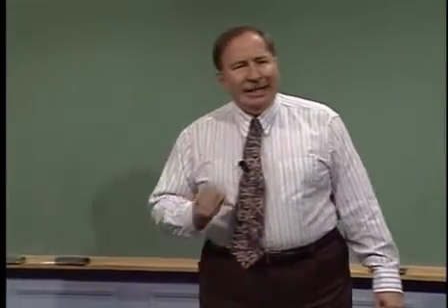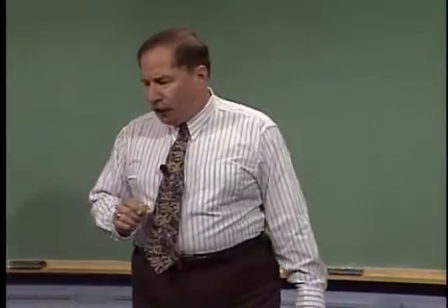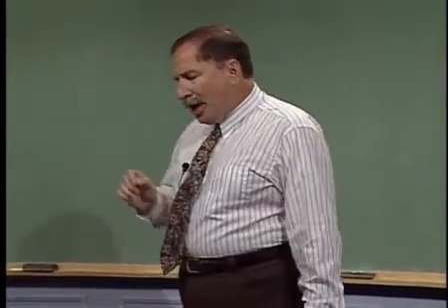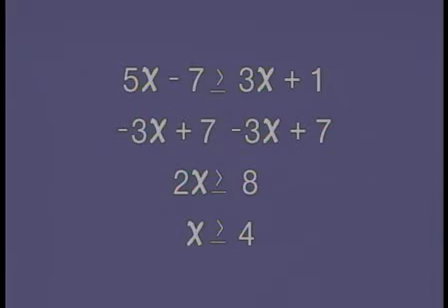Let's take a look at the next type of inequality, next visual, which has two differences from the first inequality we looked at. The first difference is an x on both sides. The second difference is that it's greater than or equal to. The previous one was less than. Otherwise, we solve it the same way we solved the equations in the past.